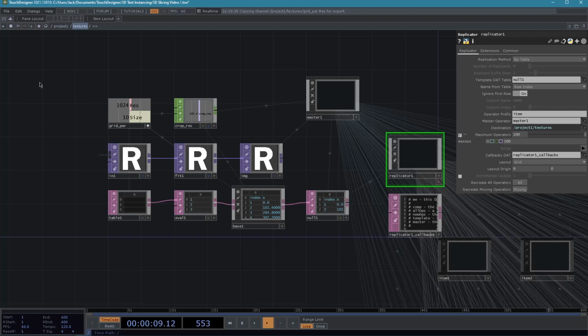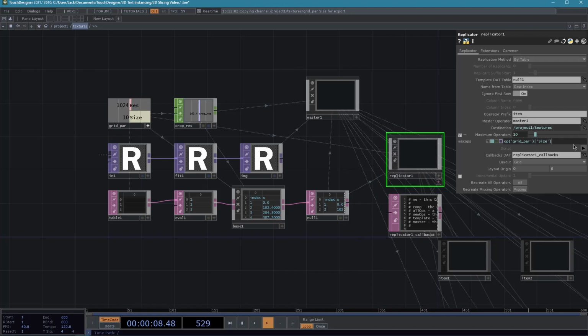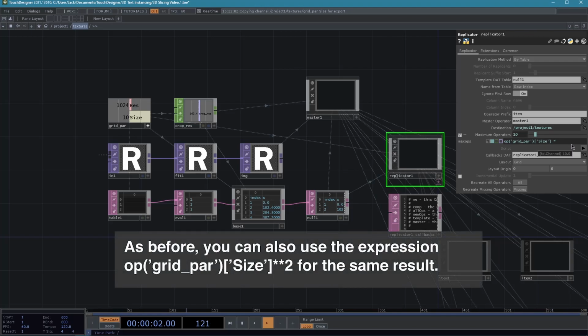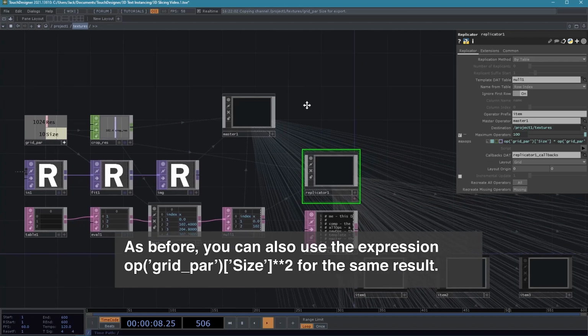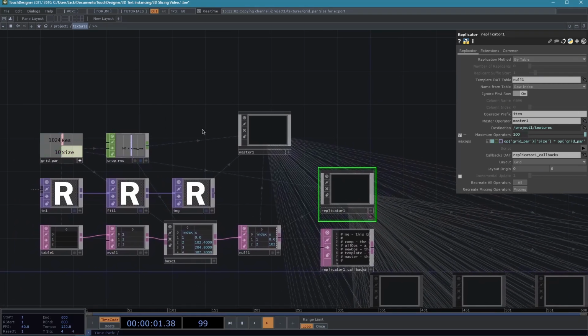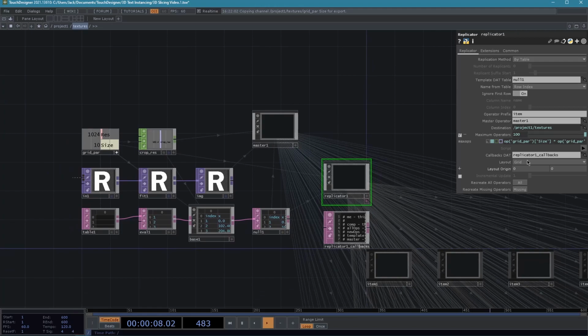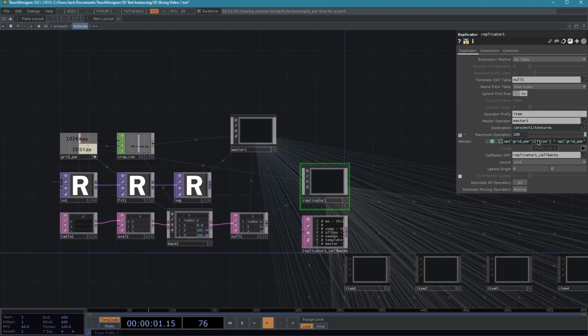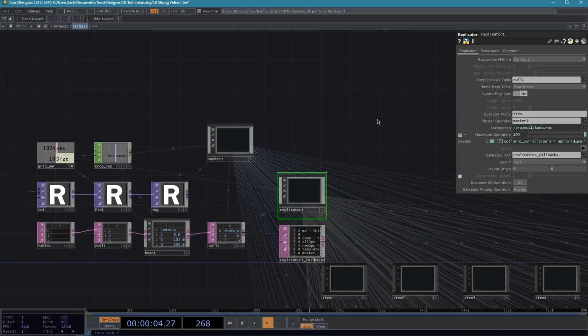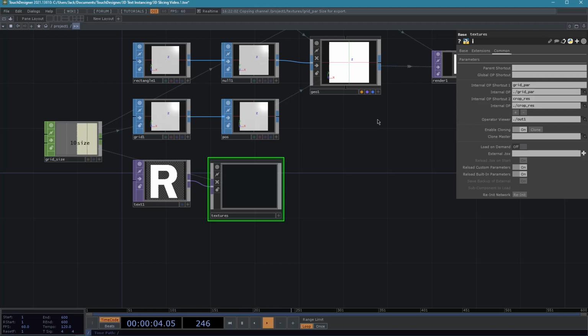So with that said, since we're trying to make this flexible, let's just use this chop reference here to set our maximum number of operators. And again, we need to multiply this by itself to get the total number of instances that we have at the moment. Since we set our limit to that parameter to be 40, in theory, we'd only have a maximum of 1600 that we could crank this up to. So in that case, I guess we don't even really need a chop reference modifying this maximum operators. But it's kind of up to you how you want to set that. Either do the chop reference or set it to 1600. I think even that value of 1600 is probably going to be very taxing on at least this computer.